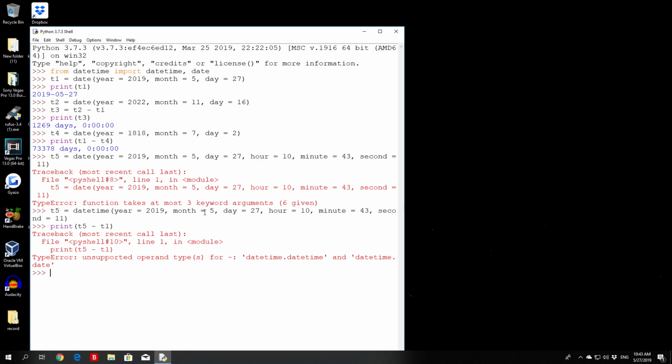Yeah, you can't really print that because this one is a part of the date library or date class, which doesn't really have seconds, microseconds, and so on. But you can simply add T6 to be equal to datetime. And we simply add an actual time in the future: 2025, which is the year. Month will be equal to 11th. Day will be equal to 1st. Hour will be equal to 3 hours in the morning. Minute will be equal to 44. And second will be equal to 0 or 9. Doesn't even matter. And you simply want to print the differences between these two times.